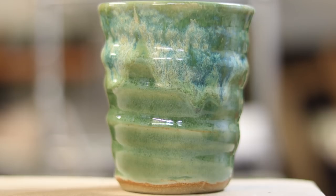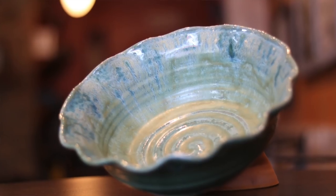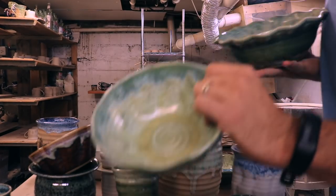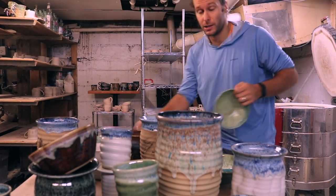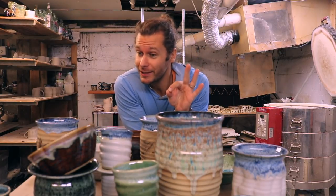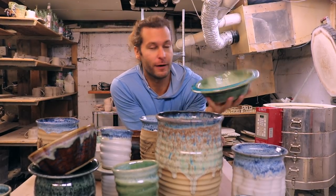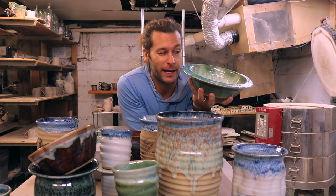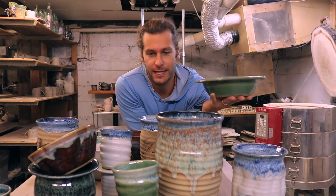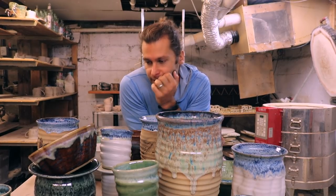So, a few other things. A couple bigger bowls with fluted edges turned out pretty nice. Another one of the same color. Cool. So this is like a super, super random kiln. I'm happy with it. Everything is in good condition. It could be a little thicker, a little more drippy. The glass stuff around the edge, I'm loving it. I think it's awesome. So much potential for future stuff, putting that glass in there. I think that is it.